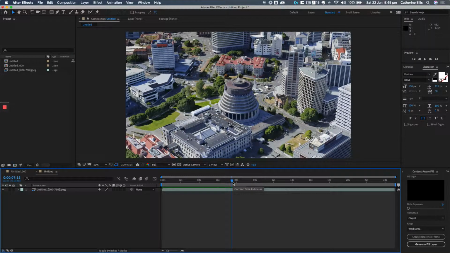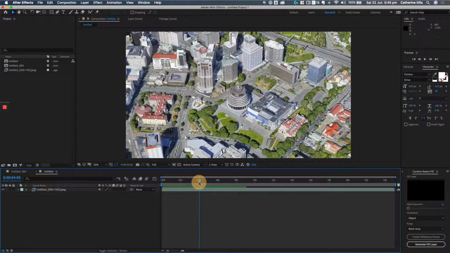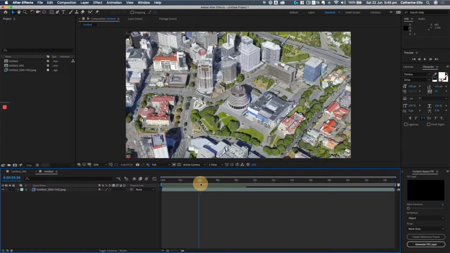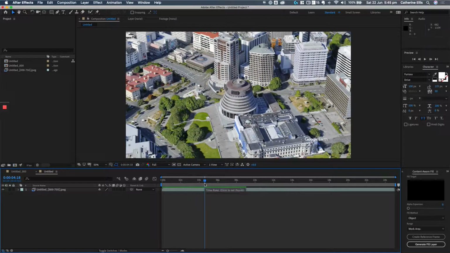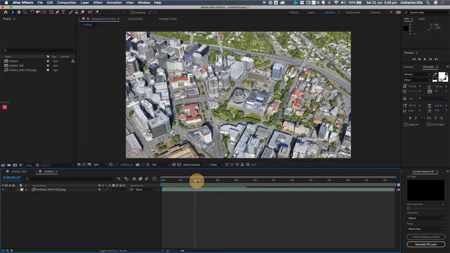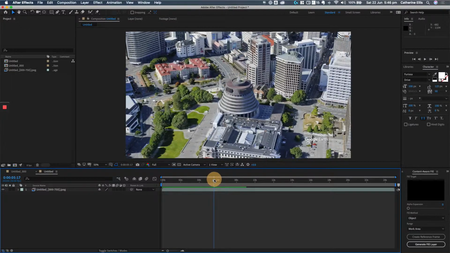So from here, all I do is I render it out. I'm not going to go through those details. But, you know, I just wanted to show you because somewhere like the New Zealand House of Parliament, which this is, you wouldn't be able to fly as a drone over it, and you couldn't even get a shot looking like that. So jump on YouTube, have a look at some of the different tutorials. I think this is cracking for e-learning.